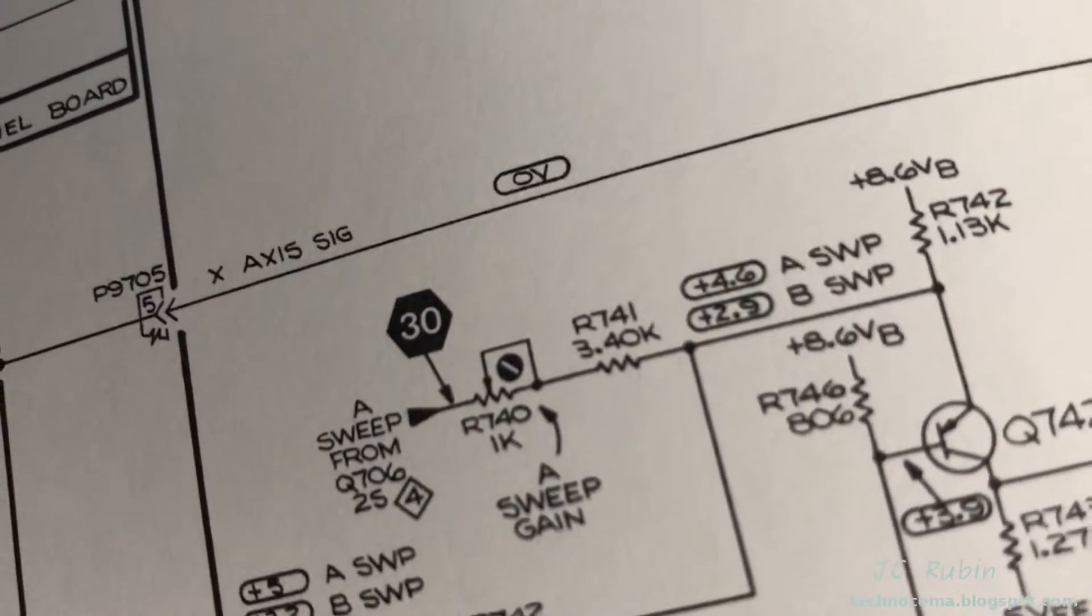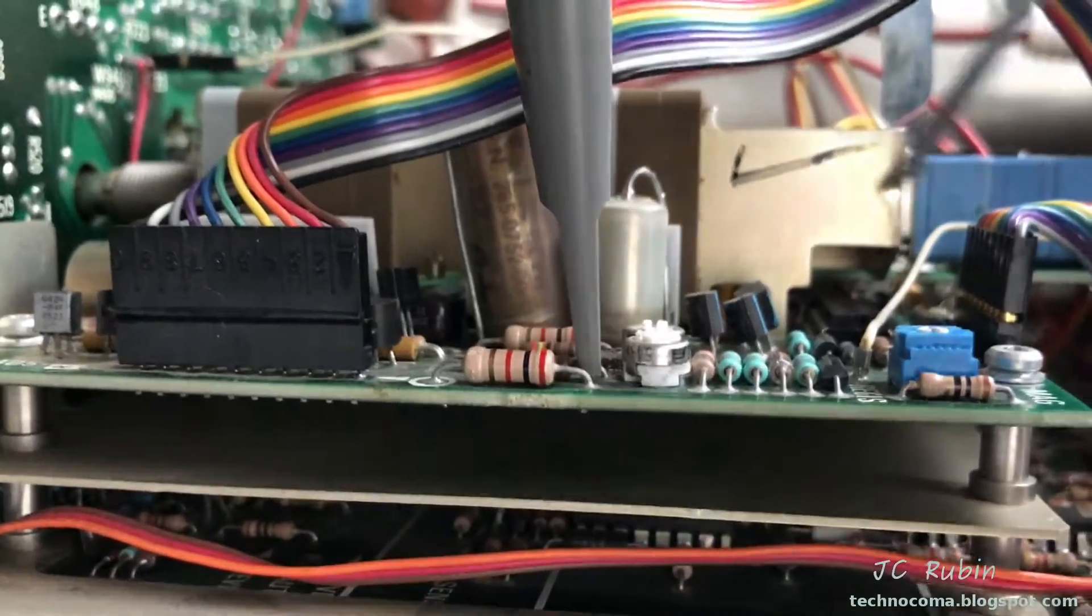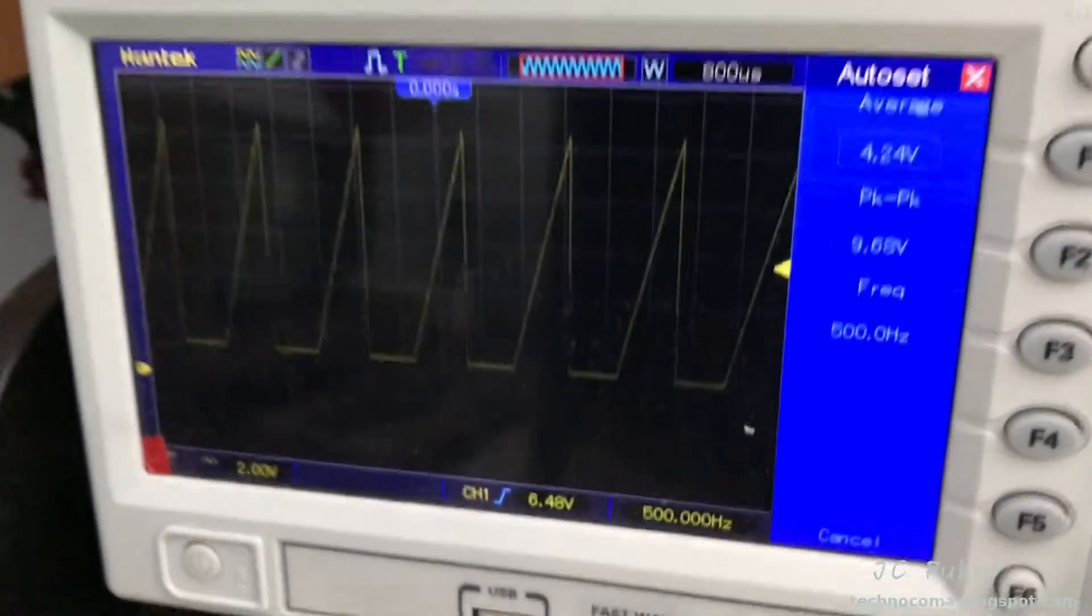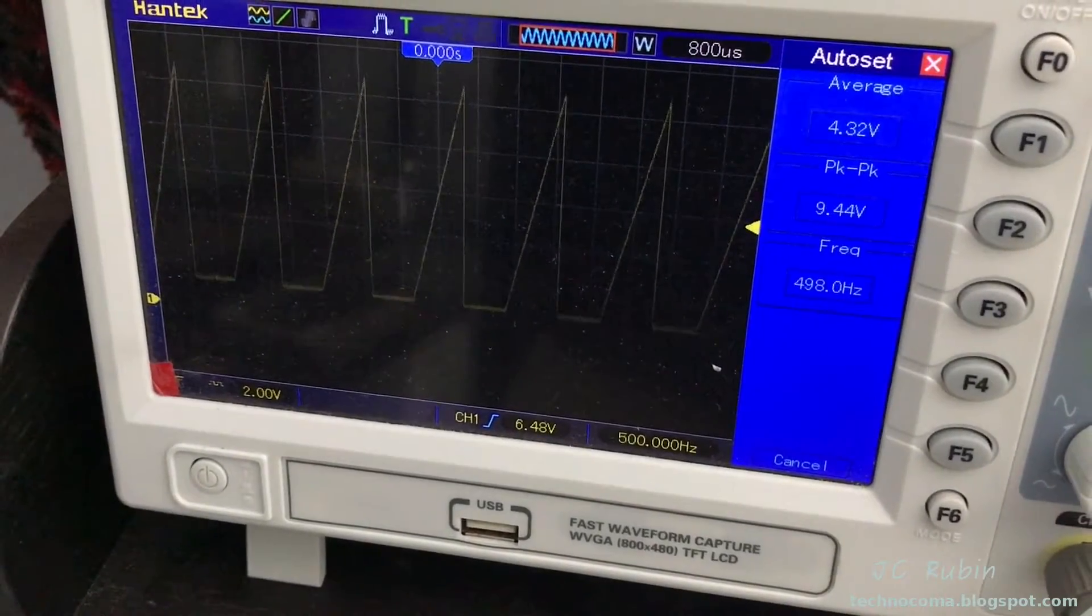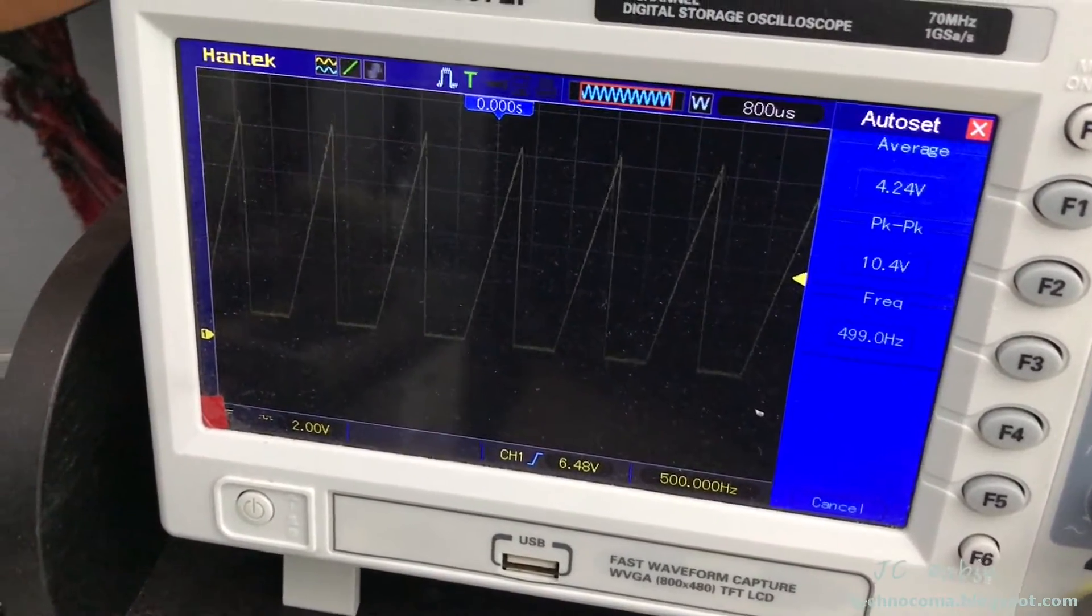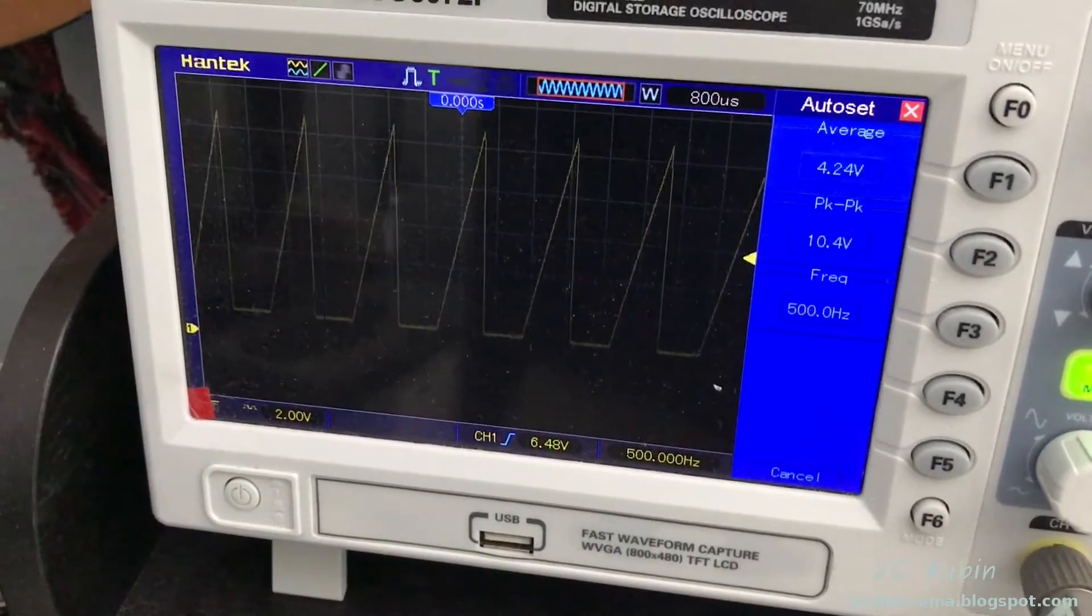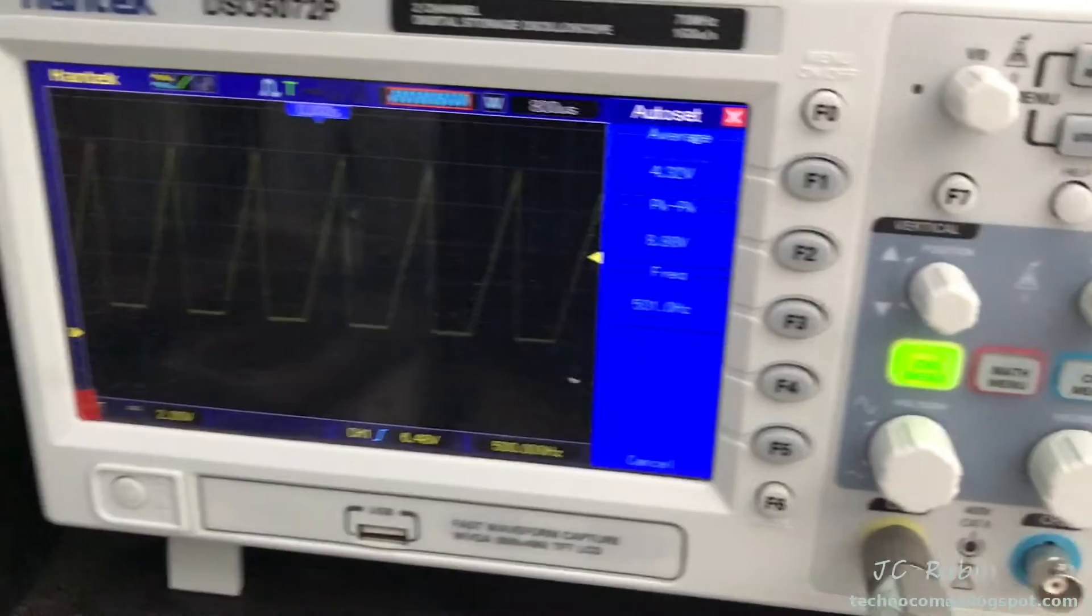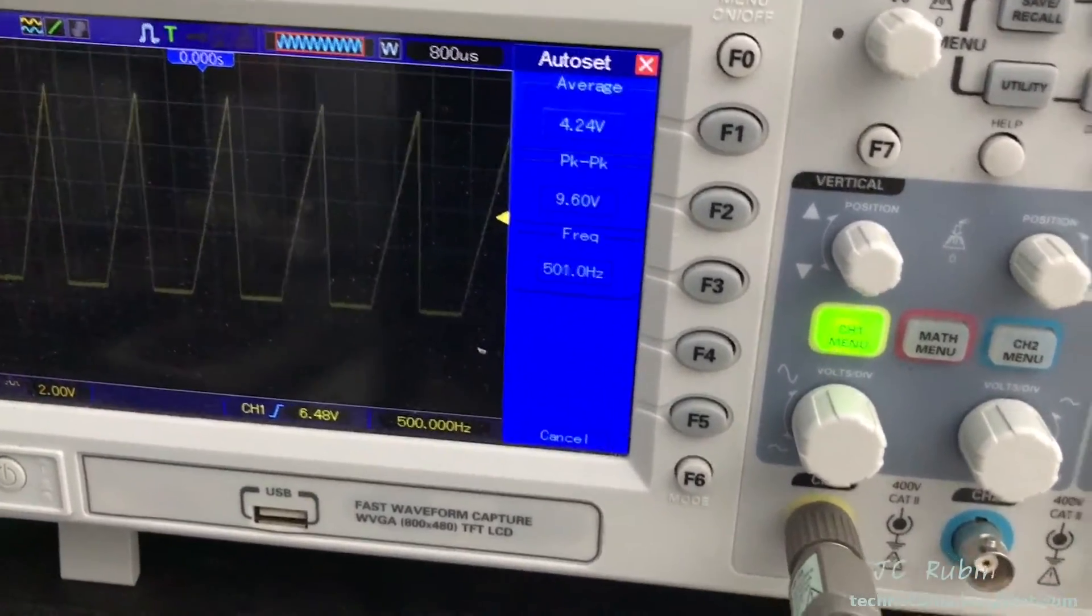I'm going to move back to the other original test portion and there we are, it's garbage. So I've clamped on the oscilloscope probe between 740 and 741. Now I'm able to again do what I did earlier. I don't know if this pot's gonna make it or what, I don't know if it's a cold solder joint. Right now, doing what I did, the thing is working fine again.